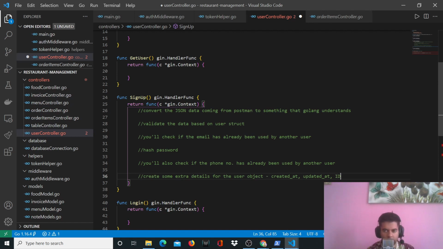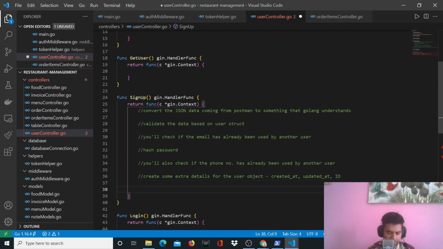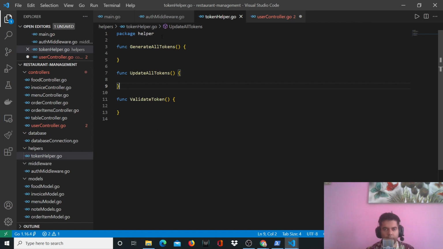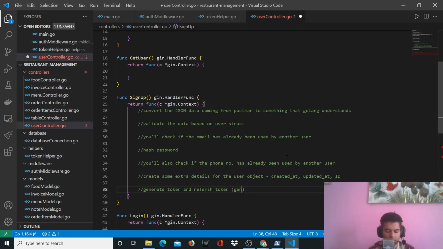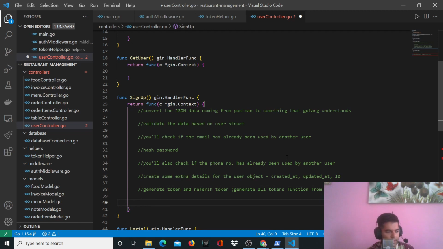And then you'll also generate the tokens. So you'll say generate token and refresh token. And for that, I think the right place is the generate all tokens function. So you'll say calling the generate all tokens function from helper. Okay. And then when everything goes well, you will insert it into the database.